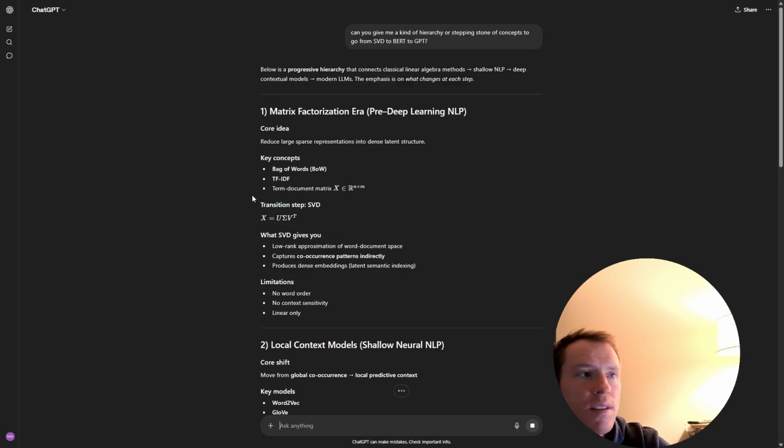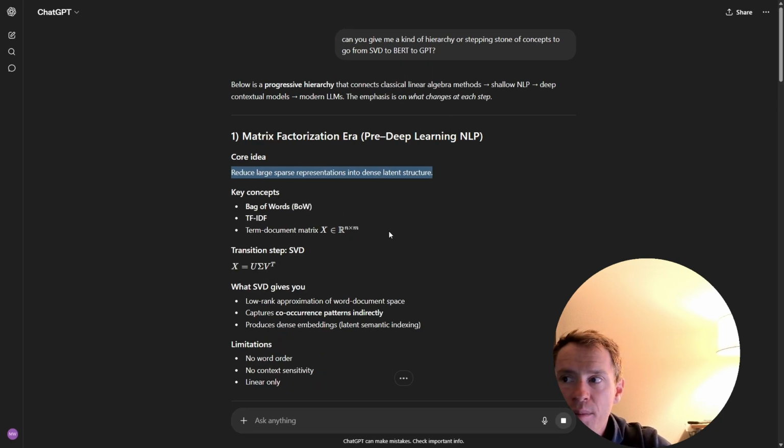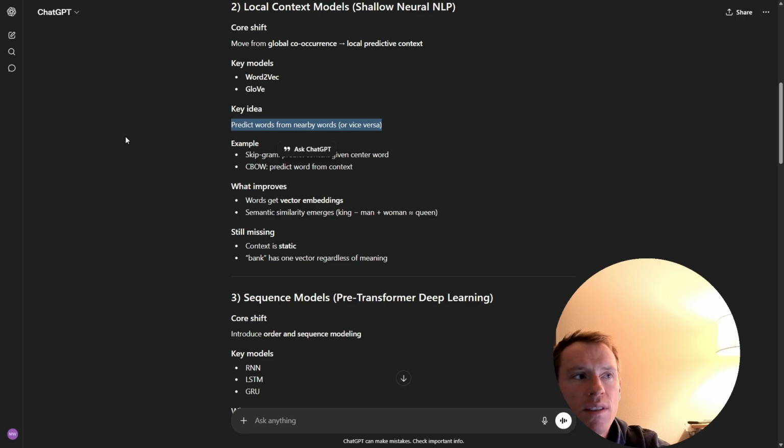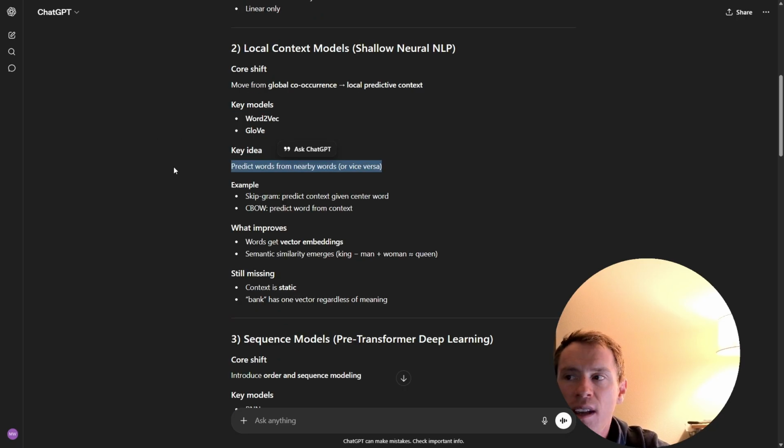This was the studying I was doing 2 years ago. I had GPT print out a ladder of concepts to go from your most basic building blocks up to GPT. You can see this top line here, the same concept that I introduced: you're reducing a sparse representation, taking that 100,000 rows and reducing it to a smaller space. What I asked was, how do we go from this basic SVD concept all the way to GPT? This would be the next concept I'd pull out, the second stepping stone.